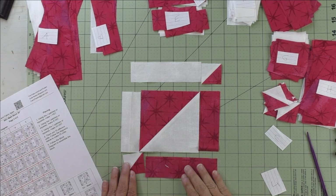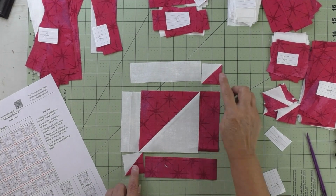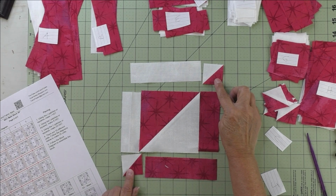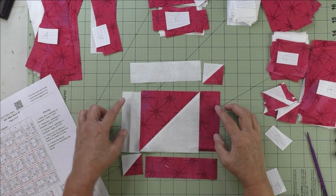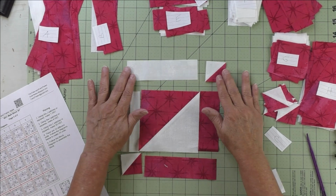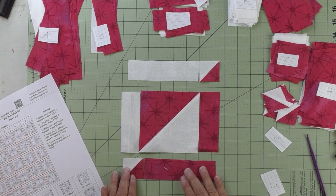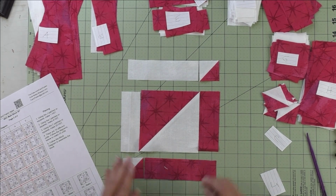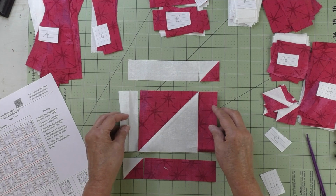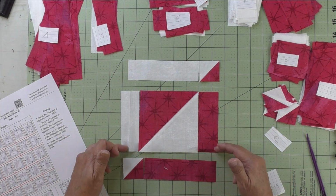So here is the unit. It's the B go at top and bottom. Then we have our little half square triangles on the corners, and then the D units go on the sides. So how I would sew this is first sew these two together and these two. Press the seams open. Sew these 3, press the seams open. Then sew this to the top and this to the bottom.